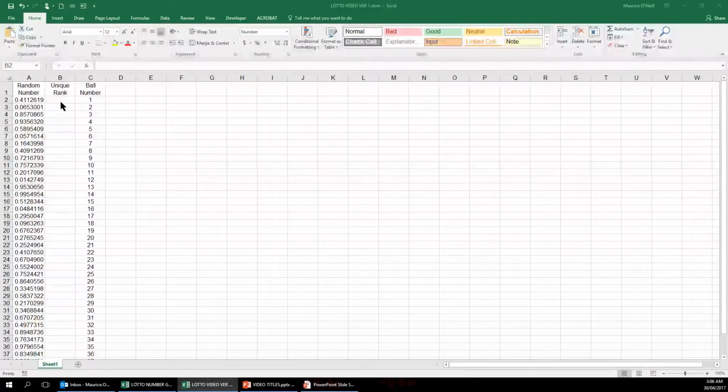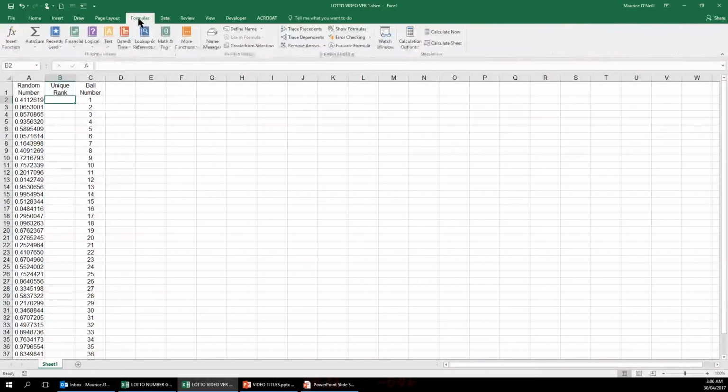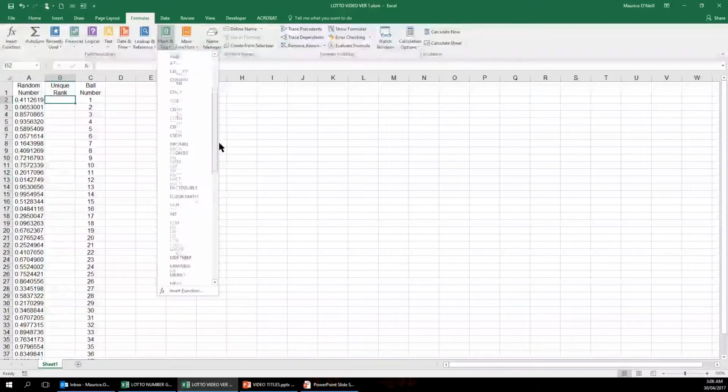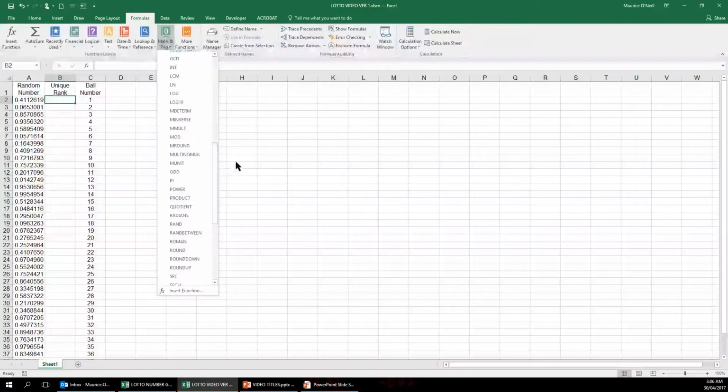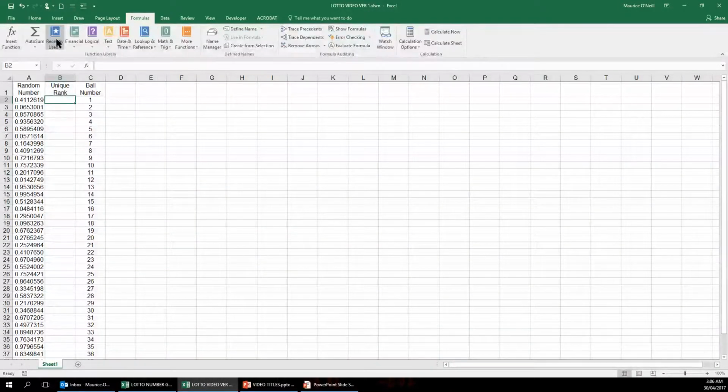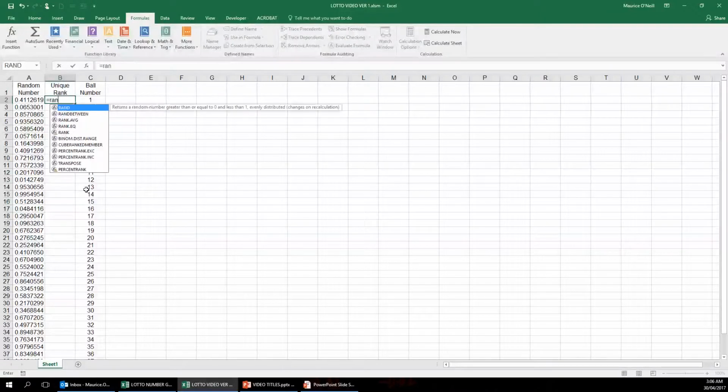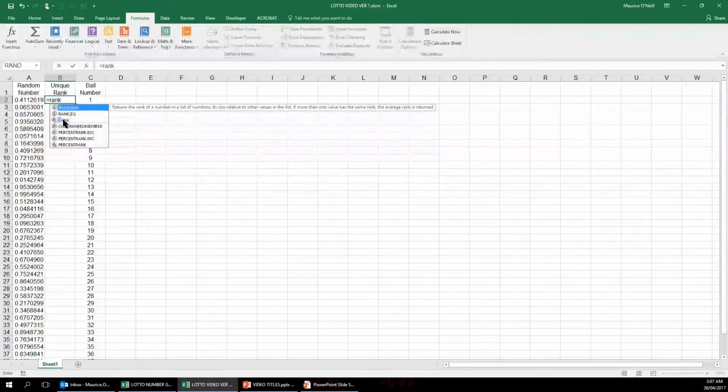So what we're going to do there is we've got another little formula in here. If we go to our formulas, I don't know whether it's a math or trig one, but it's called rank. I don't know where it is, so I'll just type it in there. There is the function library. There is one where you can get all of them, but it's called rank. If we just type equals rank, it'll start coming up, and there it is, rank.